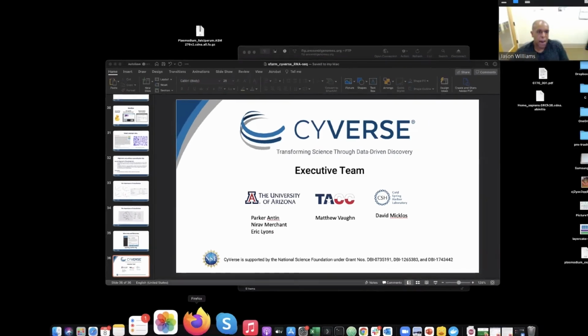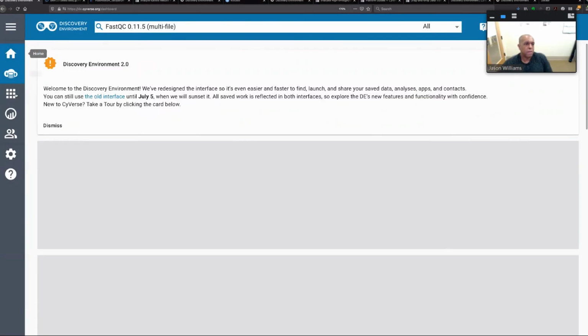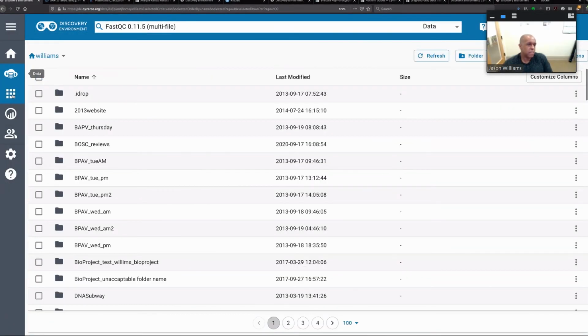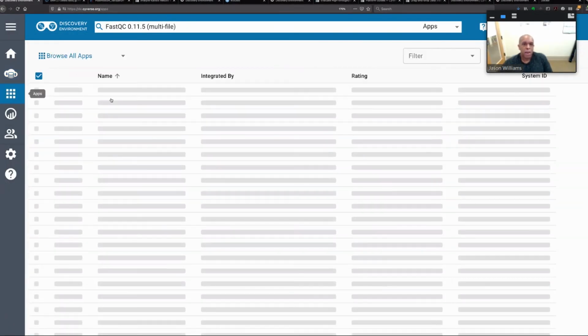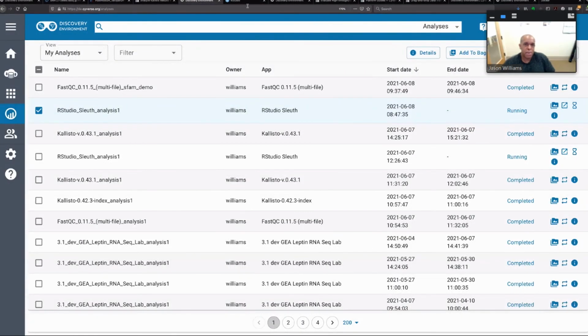Sure. So let me see if I can go back and show you a little bit more. I'll share my desktop. So on CyVerse, in the Discovery Environment, let's go to the home here. If you go to applications, there are a whole bunch of things in a system that we call VICE, Visual Interactive Computing Environment.